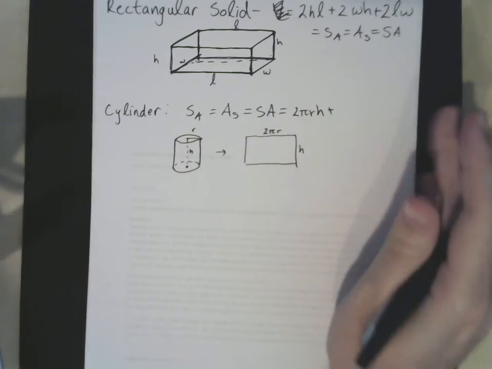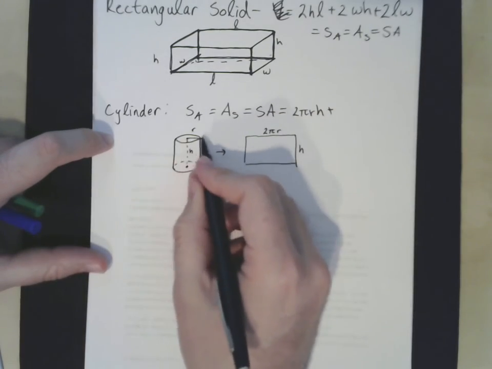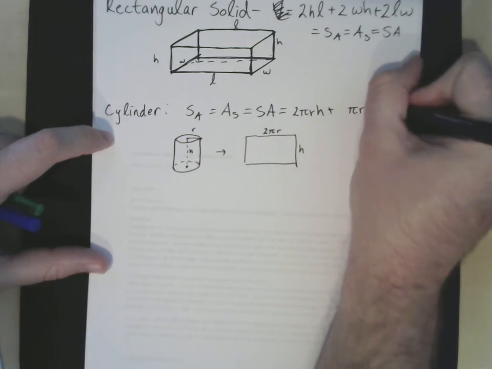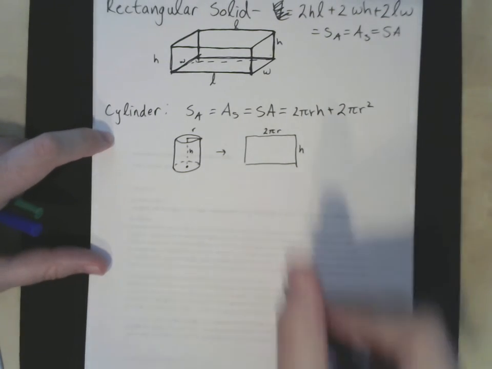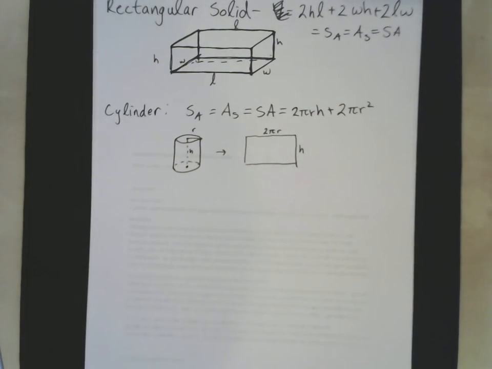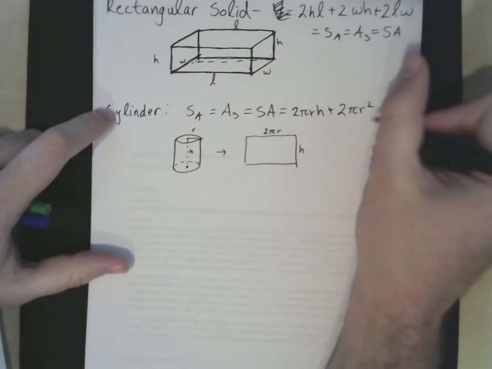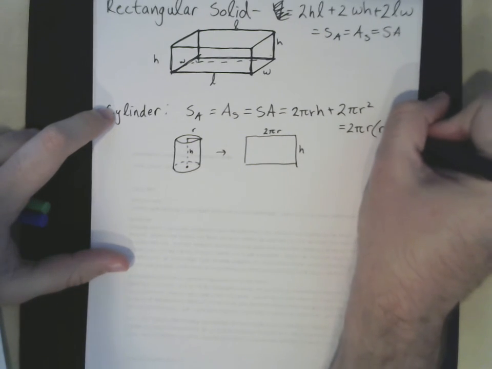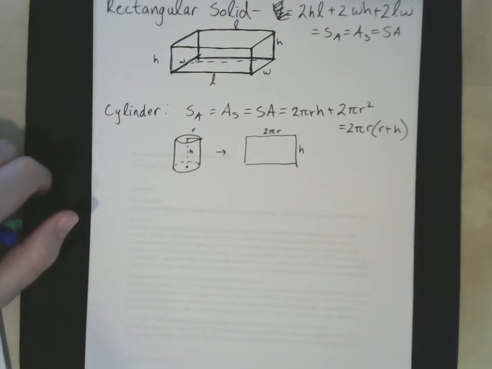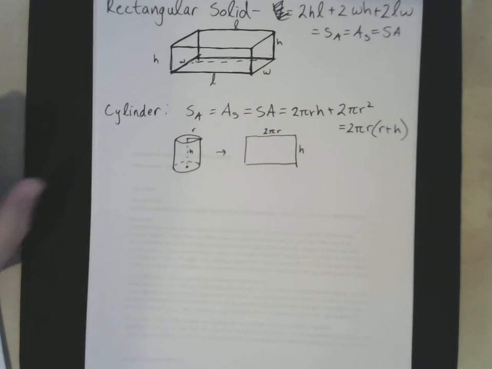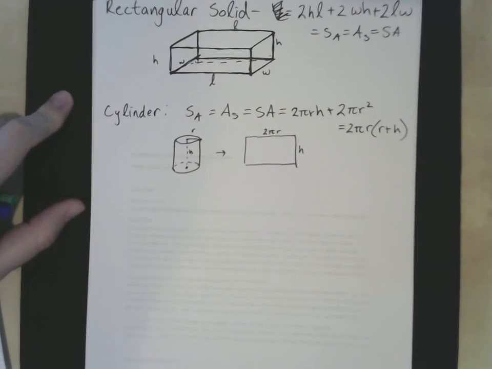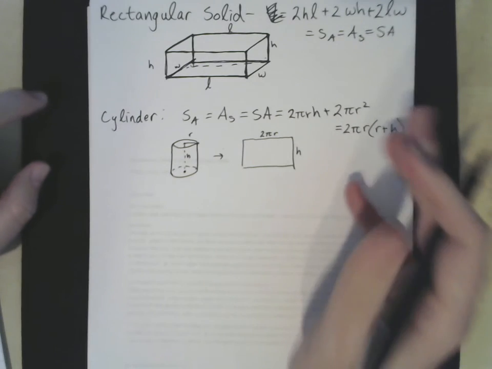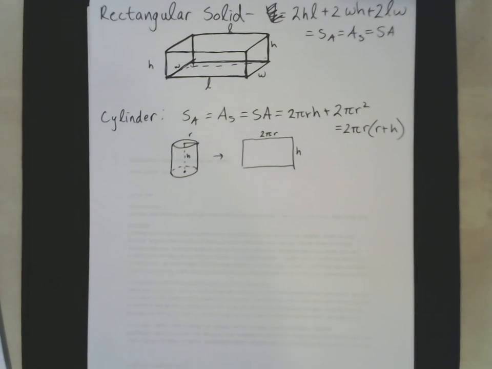And then plus its other surfaces. There are two other surfaces. There's the circle up here and the circle down here. Now the area of the circle we know is pi r squared, and there are two of them. So this is where our formula comes from. Now sometimes you factor out the 2 pi r and leave r plus h here as a different version, so it feels more like a rectangular solid does, but not quite. It doesn't matter if you memorize this version. This is all you need to know. But that is our third surface area formula.